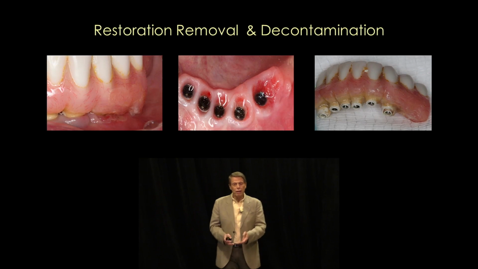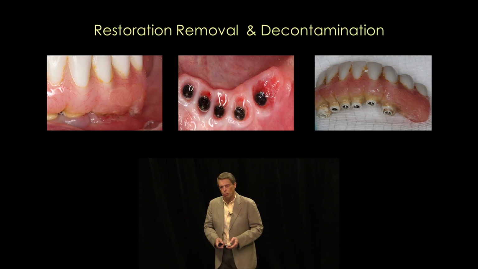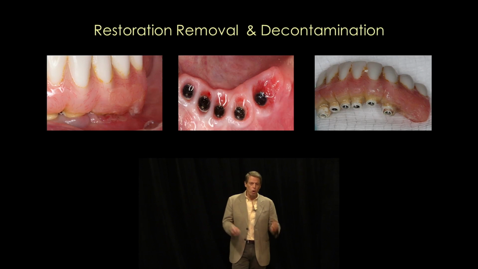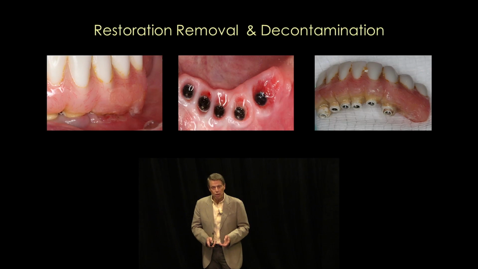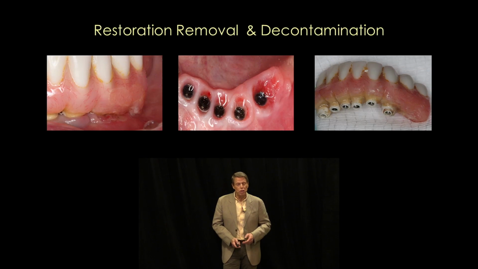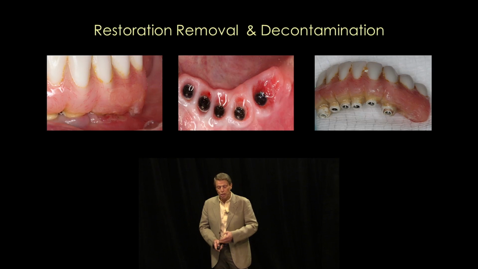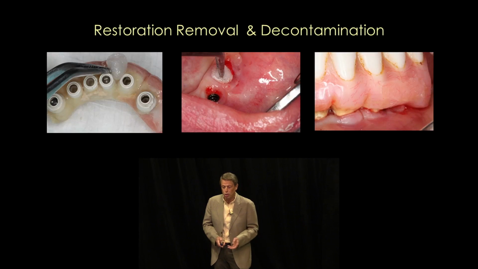Final case. If we take a look at this framework here, this is impossible for a patient to keep clean. We all have patients like this. We all have cases like this. A patient can't get under it to keep it clean. We took off the restoration and we took a look. The patient had a soft tissue abscess on that distal implant, and you can see how inflamed it is, and you can see how the other implants are also inflamed.